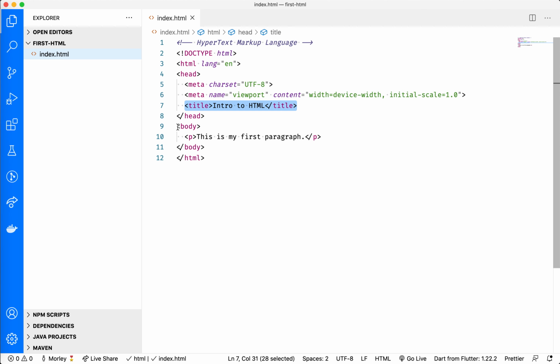Next, when we come out of the head section, we get the body section right here. Again, I can fold that up if I want. Inside my body is all the content that we'll actually see on the page. In this case, I've just got a paragraph tag with a paragraph of content inside of it. Everything else that we want to put on the page will go inside this opening and closing body tag.